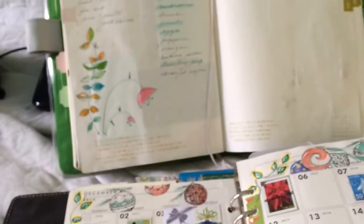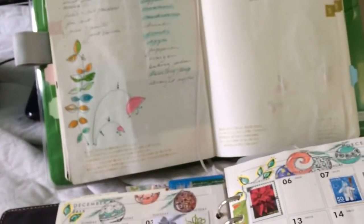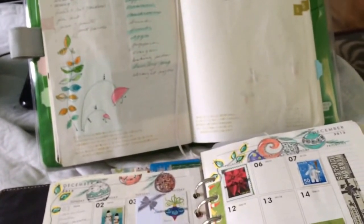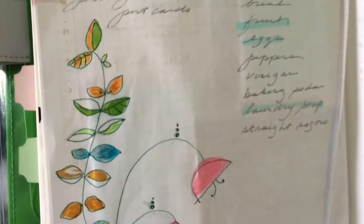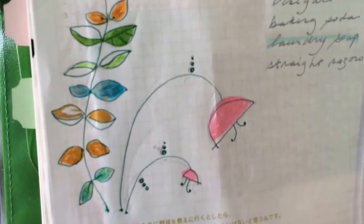And if you look at the Hobonichi videos that were done and featured by the company that makes them, most people are using markers to color in. There is some paints, but the majority are marker pictures, and it works really, really well with marker.